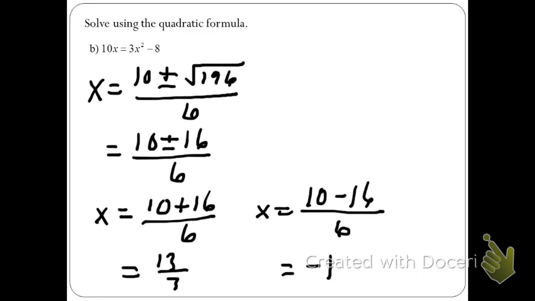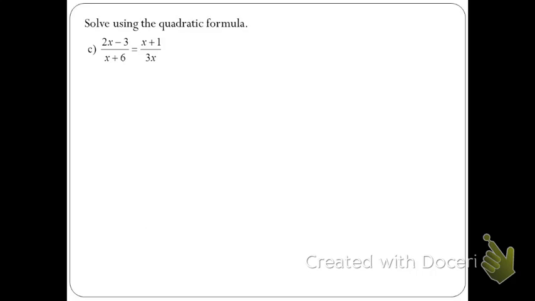Good so far? All right, we're going to try a slightly more difficult problem next. Come along with me, let's do it. I want to say slightly more difficult. This equation is nowhere close to being what you would typically think of something you could solve with the quadratic formula. All right? Right now it's a proportion. You can't even tell that there would be a quadratic equation.